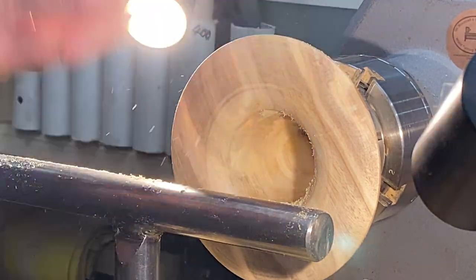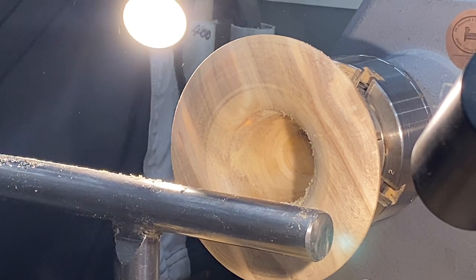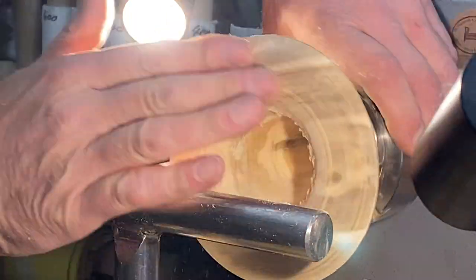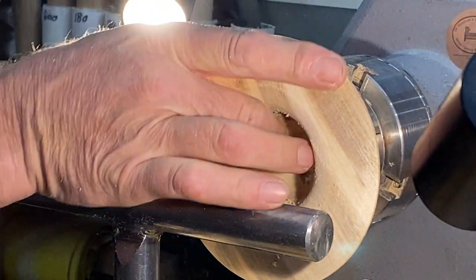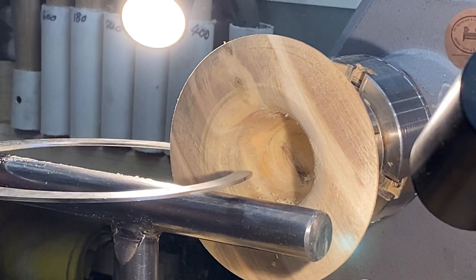By the time I take that tenon off, I want to put the little dip in the top as well. So we're doing good, guys. And it's all been done with carbide. Look at that. That's not had any sandpaper on it yet. We've got a beautiful finish there. Okay. Got a nice finish up in here. Just got to check this thickness up this top end here.